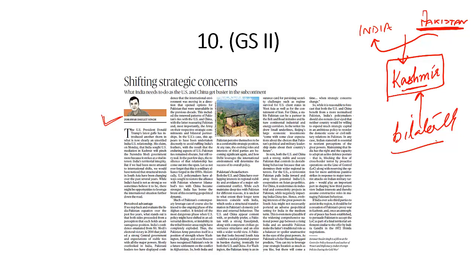US President Donald Trump, while interacting with the media when Pakistani Prime Minister Imran Khan was on a visit to the United States, remarked that Prime Minister Modi wanted mediation from the United States on Kashmir. So basically, he alleged that Prime Minister Modi spoke with President Trump and asked if he could mediate between India and Pakistan on this Kashmir issue or Kashmir dispute. But India has rejected this. India has said that no such offer was made, no such discussion took place.